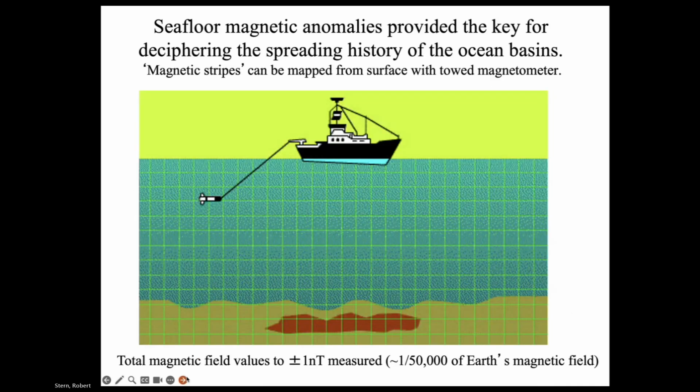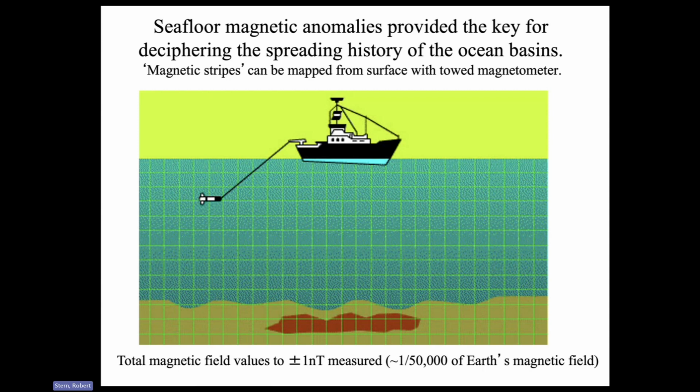Now, seafloor magnetic anomalies are collected by towing an instrument behind a ship over the seafloor. There's no actual collecting of samples. Now you can see why the military would be interested in this technology, because this thing is actually designed to capture metal submarines, right? The metal submarine should really have a strong magnetic signal.